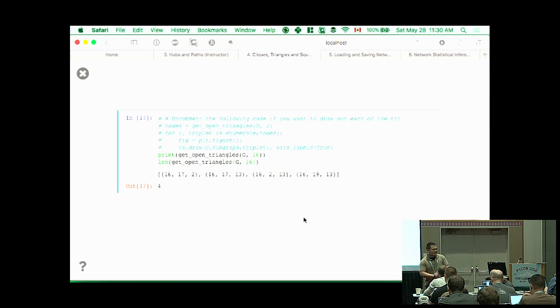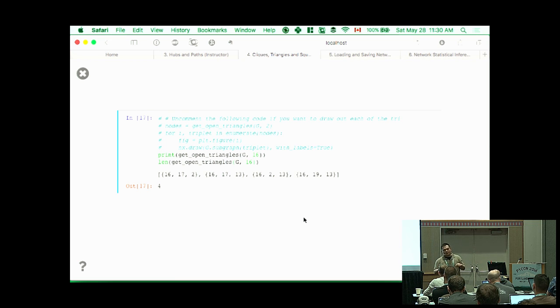Like I was mentioning, this is actually going to be the toughest thing that you're going to encounter in this workshop. Everything past this point is much, much easier. Now, there are a number of ways that you can think through this neighbors problem, this open triangles problem. One way is to think of it in terms of paths, right? And the other way is to think of it in terms of simple neighbors.